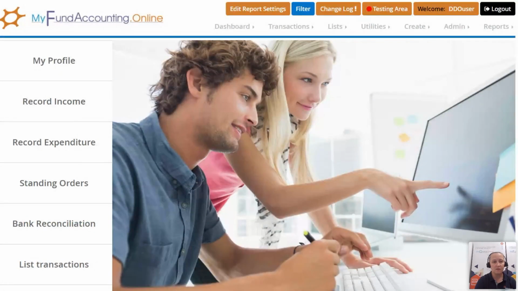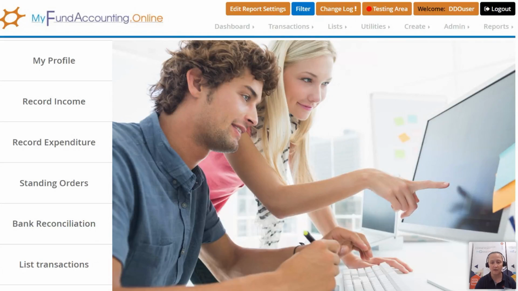The first main difference between the two applications is that MyFundAccounting is a cloud-based application. Basically what that means is it's hosted on the internet rather than software that you install locally onto your machine.